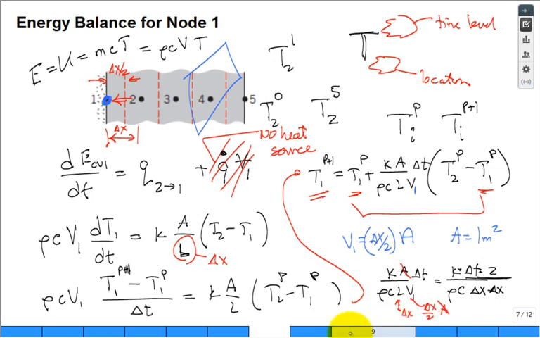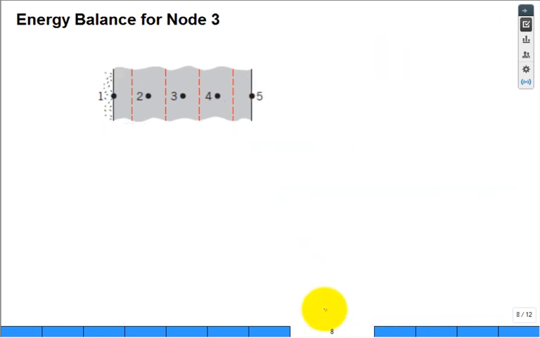Now the next one, the interior one, like for node 3 or node 2 or node 4, is pretty easy. So let me jump to the hard one, or do you want me to do the easy before the next hardest? The next hardest is 5, with the convective, because you have convective out here. Which one do you want to do first? Go to 5. All right.